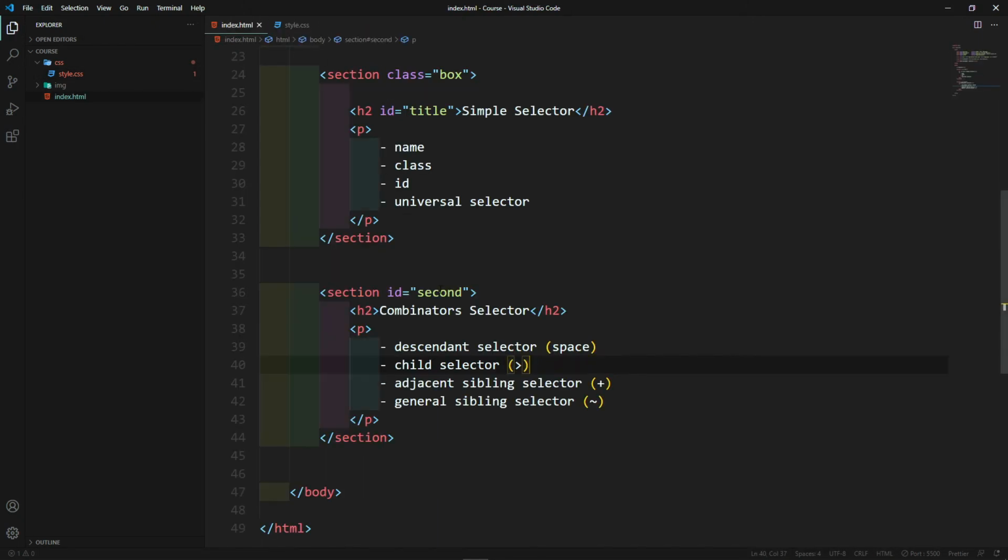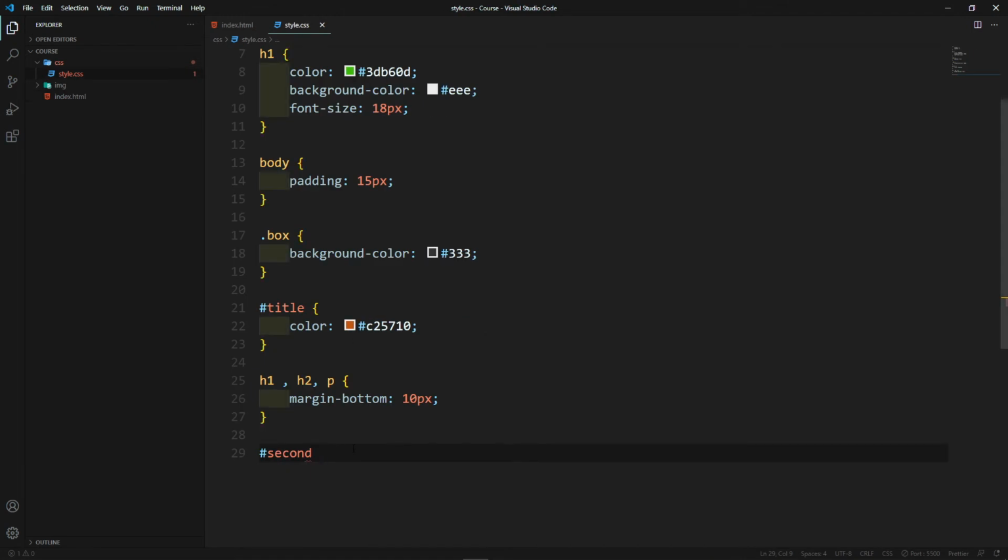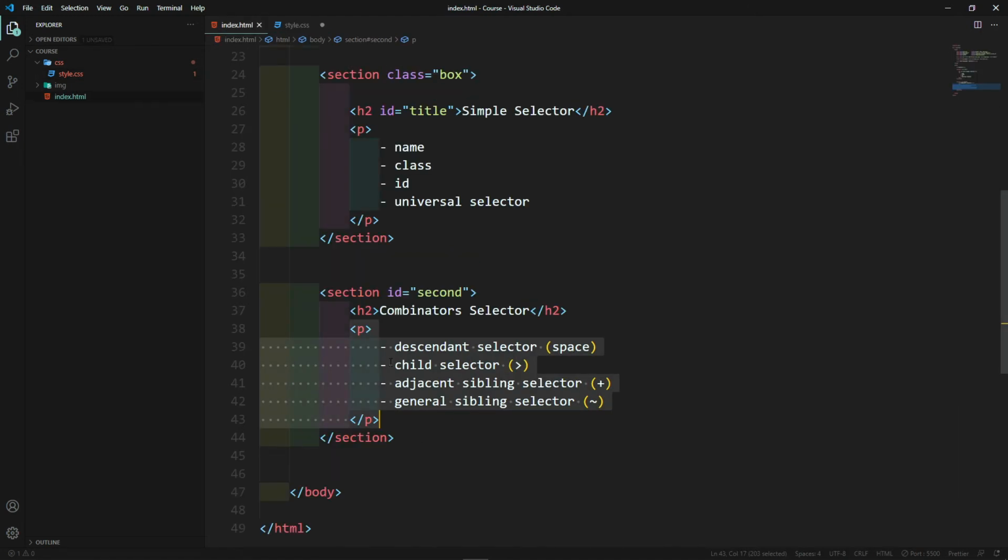All right. So the descendant selector will be the one directly underneath it, right there, or this one right here. So what we can do is, a direct descendant of second is the H2 or the P, our paragraph tag right there.